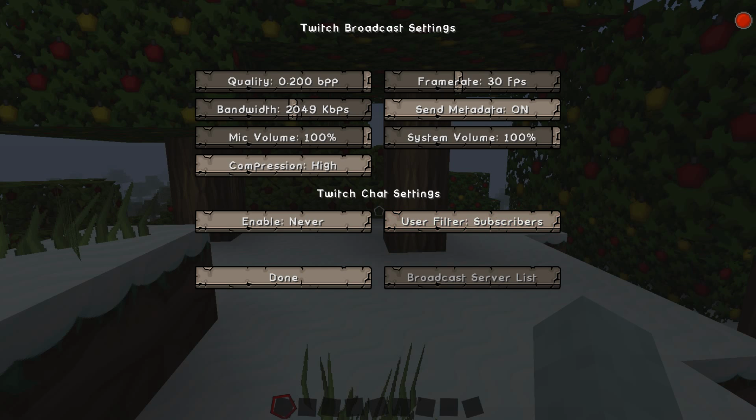I can filter it so it's only Twitch subscribers, which again is a brilliant tool, and I'm so glad that Dinnerbone has taken partnered streamers into consideration. It's brilliant. And we can also set it to moderator, so that'll be myself and anybody in my chat that is a moderator, which is brilliant.